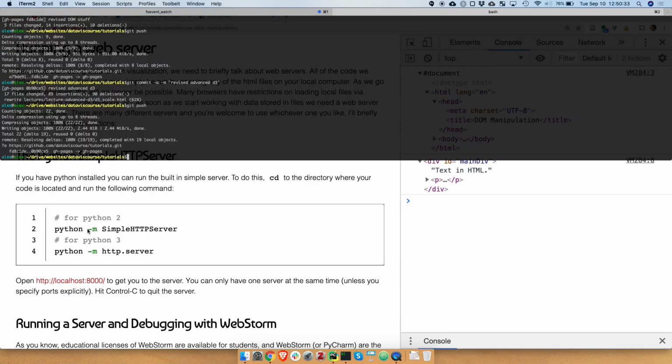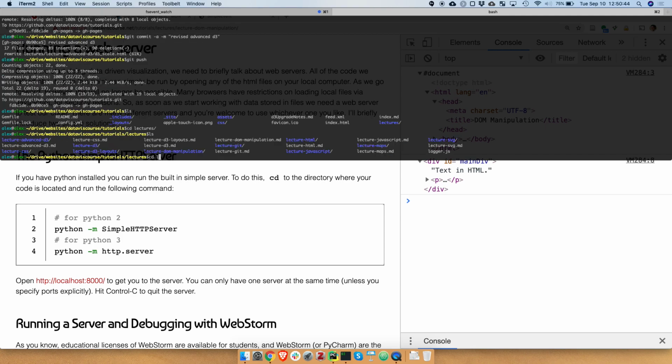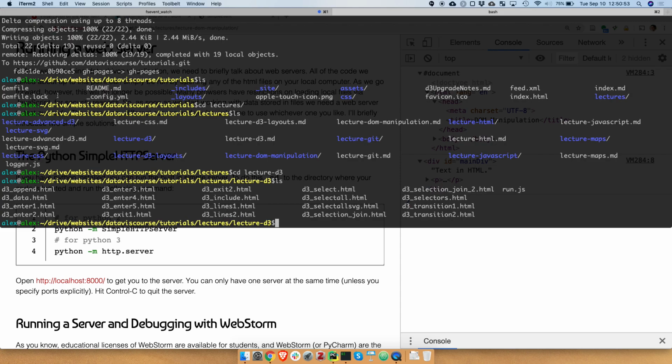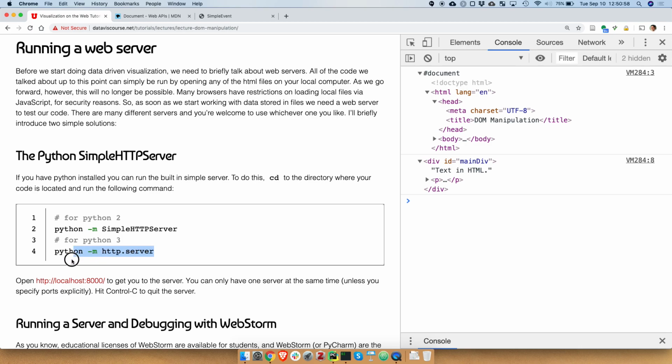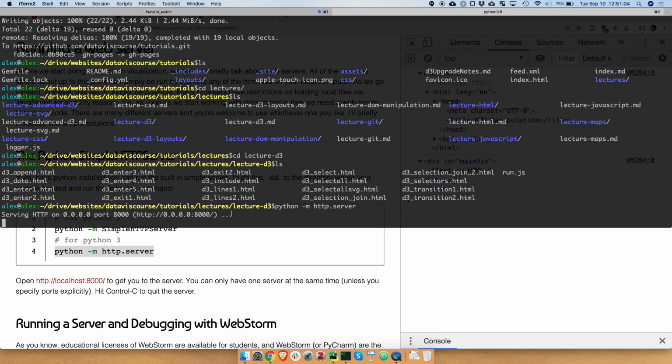I simply go into a command line, and then here, let's see. Lectures. Okay, so here I have a couple of D3 HTML files, and then I have Python 3 installed on my computer, so I'm simply copying this command over and running it here, and now I'm serving on 0.0.0.0 port 8000, and I can use this kind of URL here to access this.